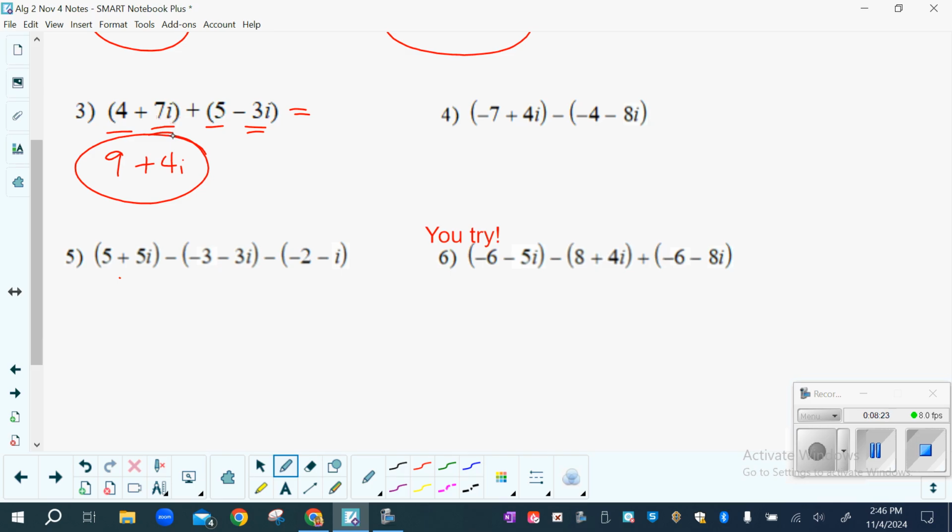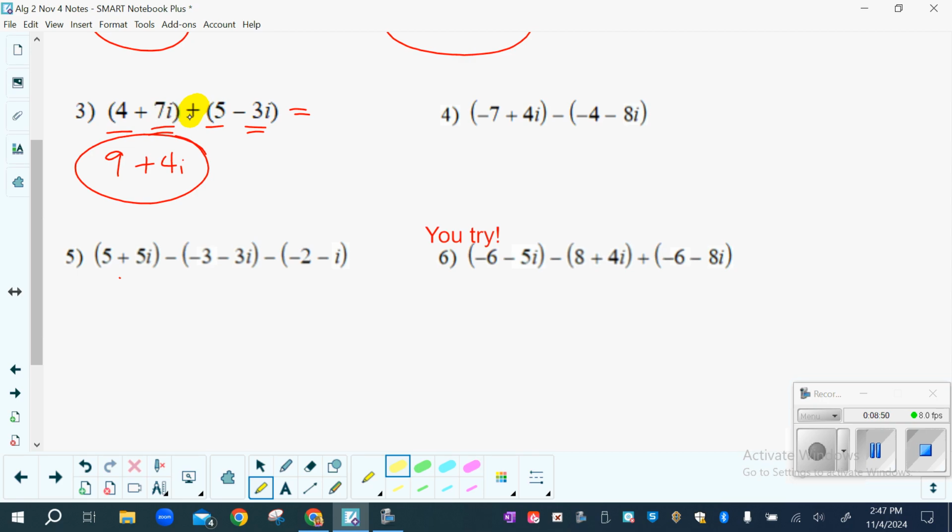How do you know if you're not supposed to FOIL it? Because when you look at this equation at first, you think you FOIL it. Very good question. He's talking about a very, very common mistake. So how do we know we're not supposed to FOIL here? How do we know we're not multiplying? Because it's a plus. That's right. This sign there is a plus. If there was nothing in between, then that would be multiplication.